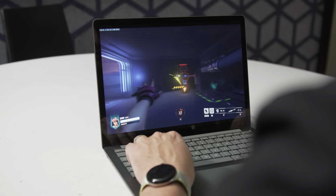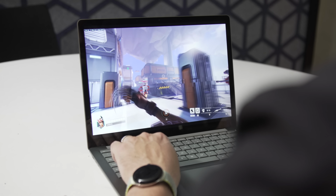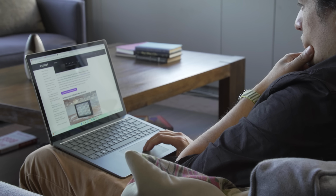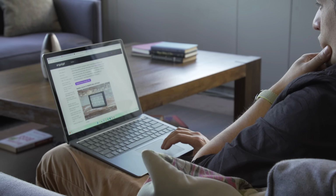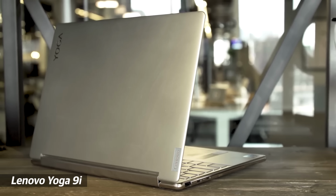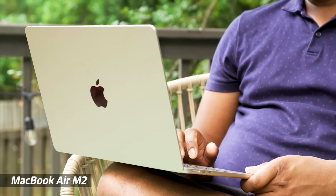As for battery life, with a time of 12 hours and 39 minutes, the Surface Laptop 5 turned in a respectable, though not outstanding, result. In comparison, last year's 15-inch Surface Laptop 4 fared better with a mark of 1525, as did other ultra-portables from this year, including the Lenovo Yoga 9i at 1422 and the M2 MacBook Air at 1705.